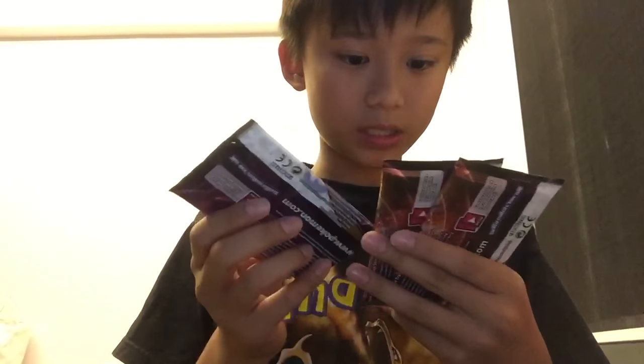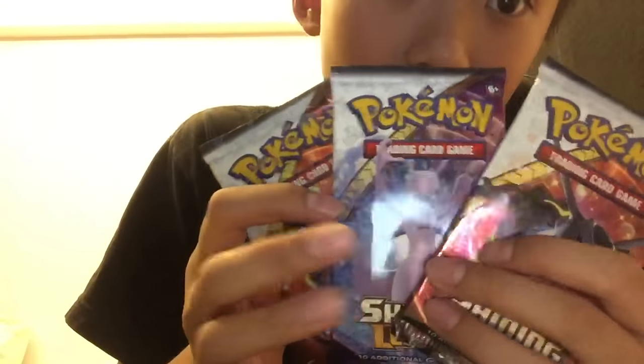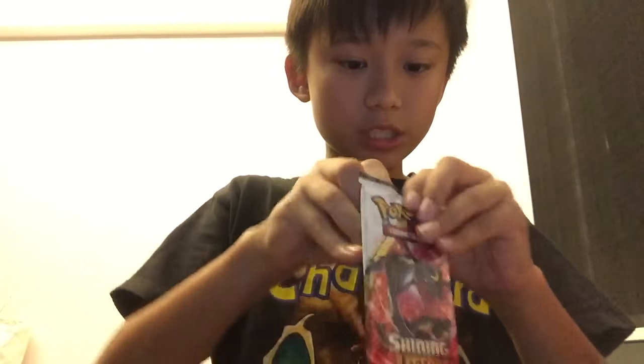Okay, actually, let's start with the Rayquaza pack. What's good about this box is that it has two of my favorite artworks, the Mewtwo and the Shining Rayquaza. It's really cool. And this is one of my favorite sets, Shining Legends, also along with Ultra Prism. So yeah, let's start with one of the Rayquaza packs first.